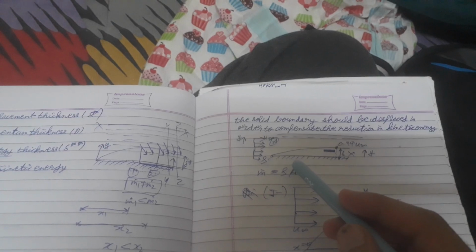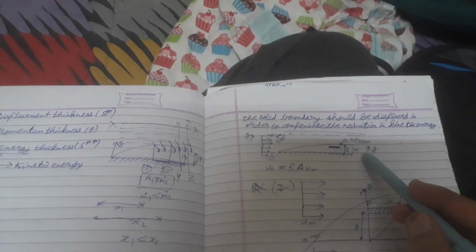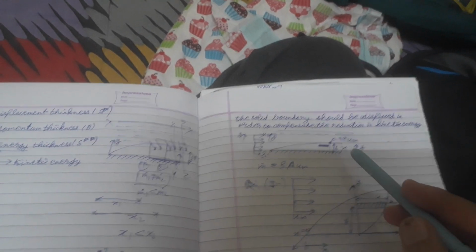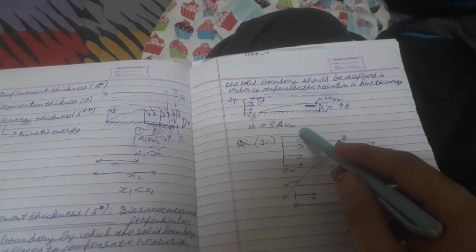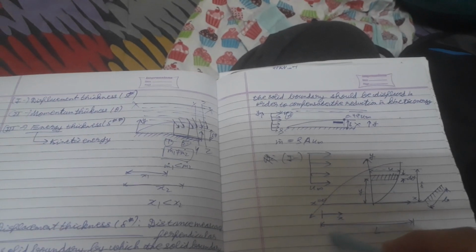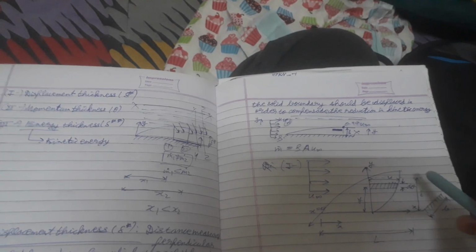This is rho. This one is the line. This is the curve. This is delta into a. This is y. Then this is 0.99 u infinity. Then m dot is equal to rho into A into u infinity. Then u infinity arrows, x is equal to 0, then x, then length L. Then y, then dy, then u, delta, b.